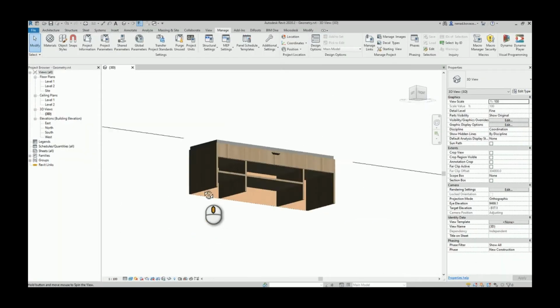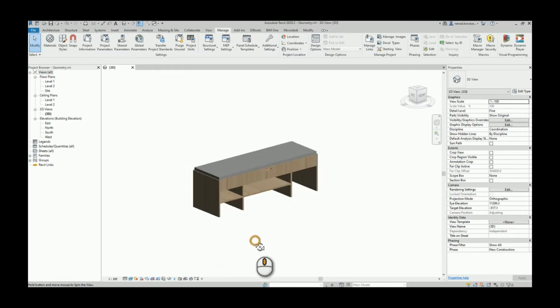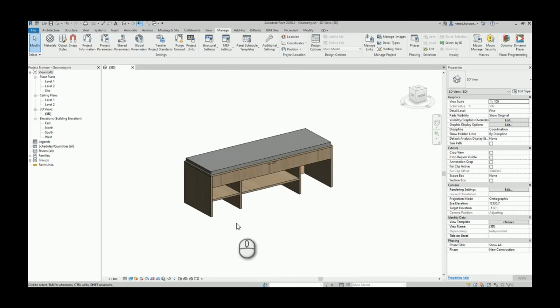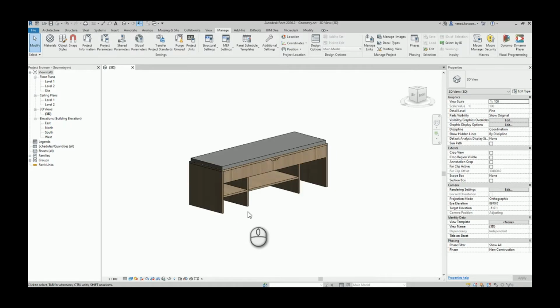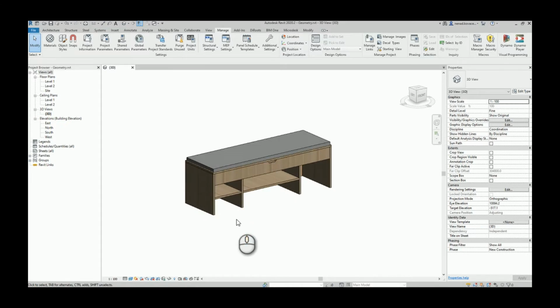This is some shoe bench or shoe rack which I need to build in my home. So I quickly modeled this family in order to see how it will look when I create it. This is just a quick sketch, and the materials are not good, but later in CATIA I will model all those pieces of wood again, produce technical documentation and send it to the store so I can actually create this shoe rack. And we already know how to run Dynamo, so we need to go to the Manage tab and click on this Dynamo icon.